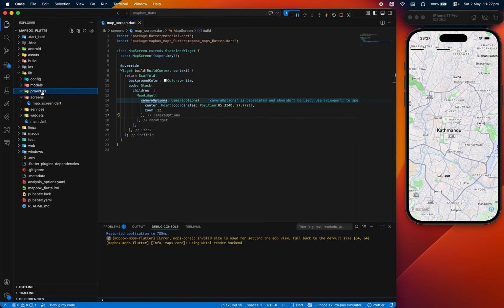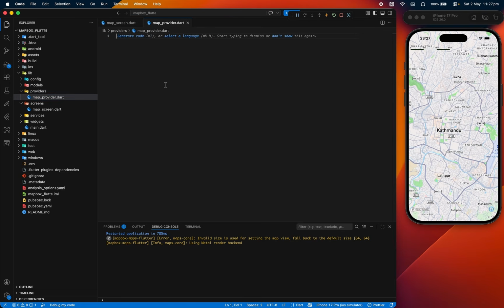I'm starting from the provider folder. I'll give the name map provider. If you want, you can give any name you are comfortable with. And the first question: why is a provider required here? The map provider is the bridge between our logic and the UI.